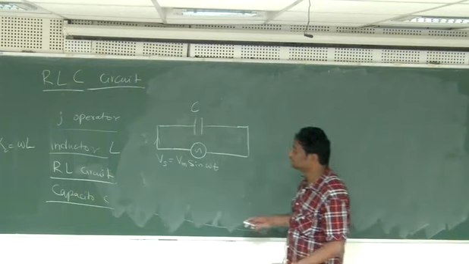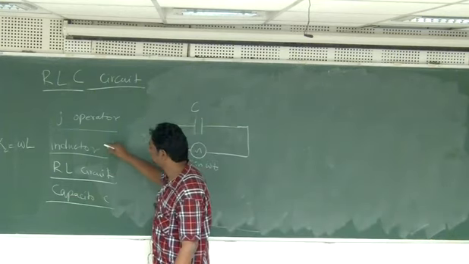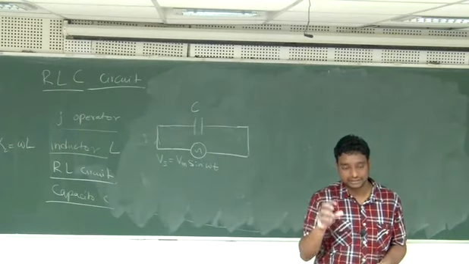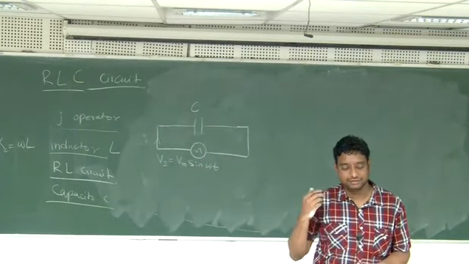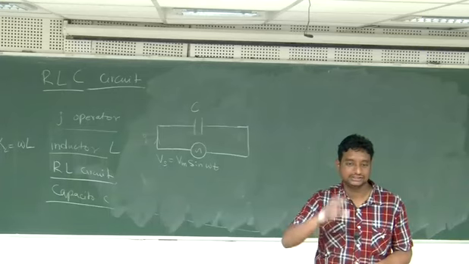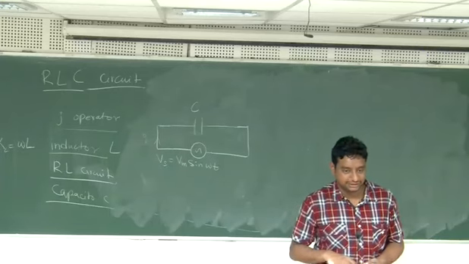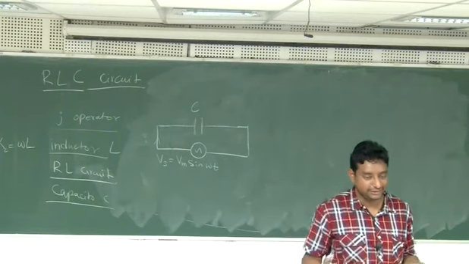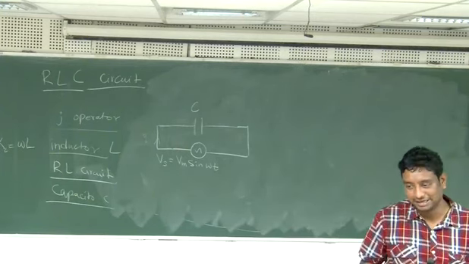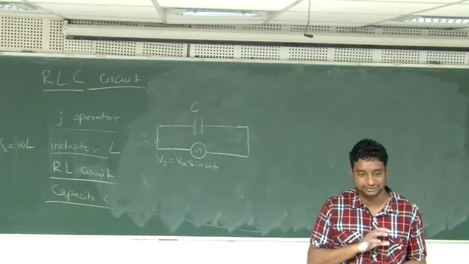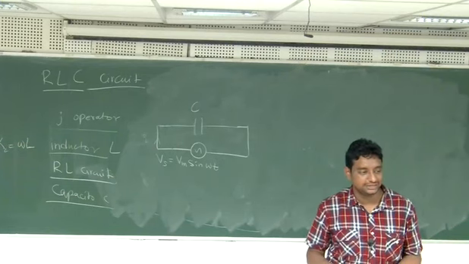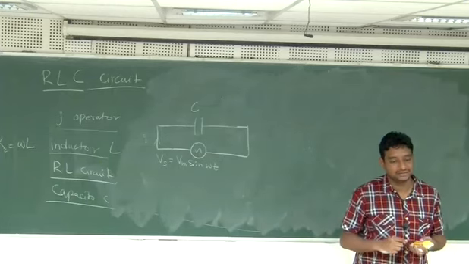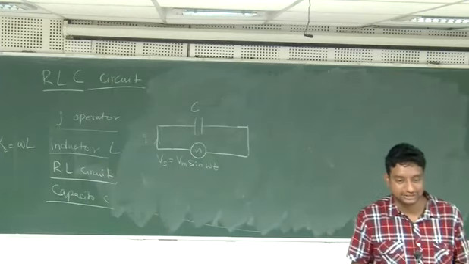An inductor opposes variation in current, because when some current is going through the inductor, it is setting up a magnetic field, and that magnetic field does not want to change very fast. The way to keep the magnetic field fixed and not change very fast is by keeping the current the same. So all the time the inductor is trying to oppose any variations in the current.